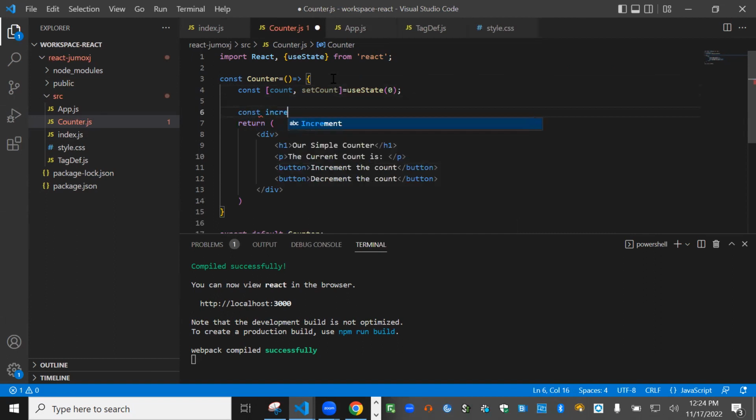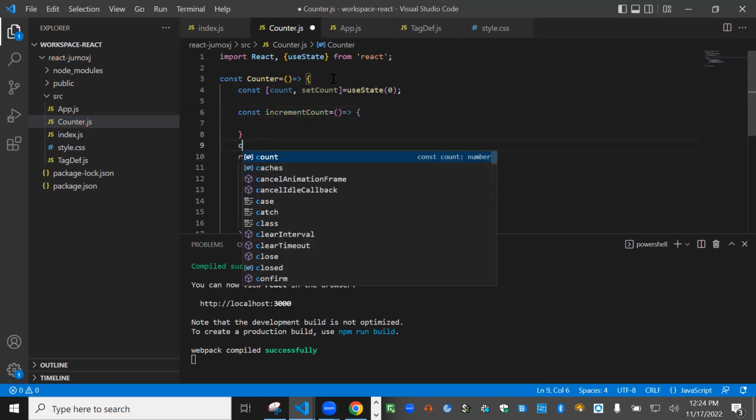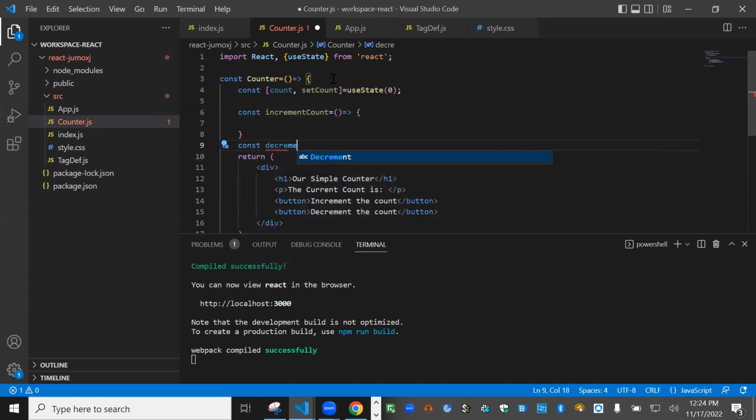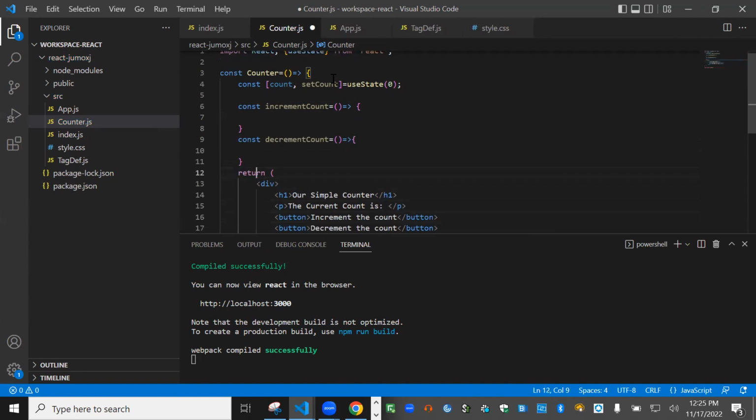One will be increment count, and the other one is going to be decrement count.